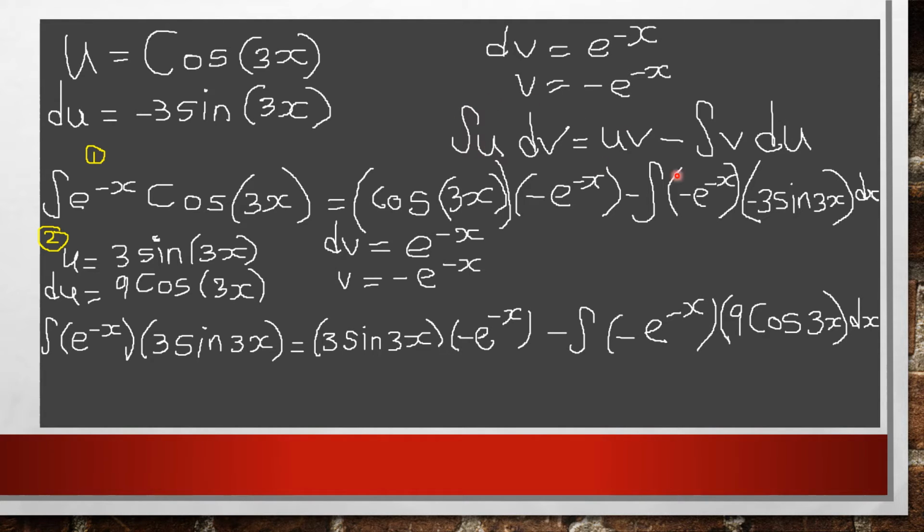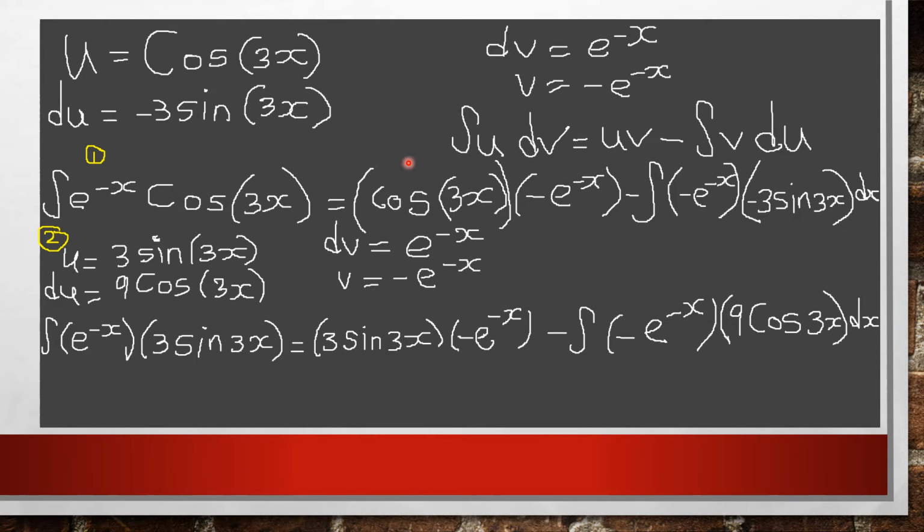Now you are going to write in this form. You first have to write u. This is your u, and you write it here. And then you write v next. This is your v, you write here. And then minus the integral symbol, and then v. This is your v here. du, you have to write here. This is your du. Okay, this is step 1.